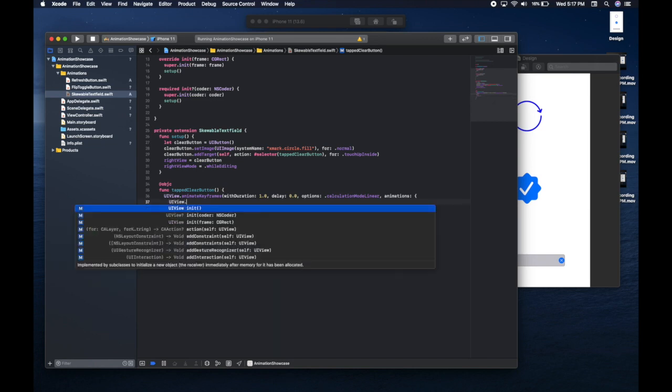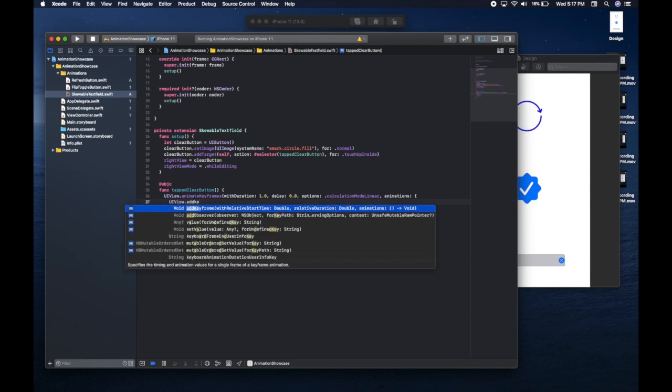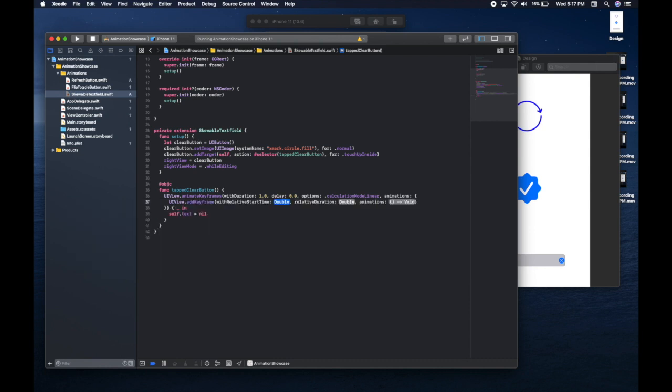So here what we do is again call UIView, and we're going to add a keyframe. Now, here we have a relative start time, because this is just when it will start regarding this duration. So it's going to be 0, this is going to be the first one, and the relative duration. This means a quarter of the time. If I play with 1 second, it is 0.25 seconds. If we would be doing this, it would be 0.5 seconds. And the animation, we will be dealing with the transform.